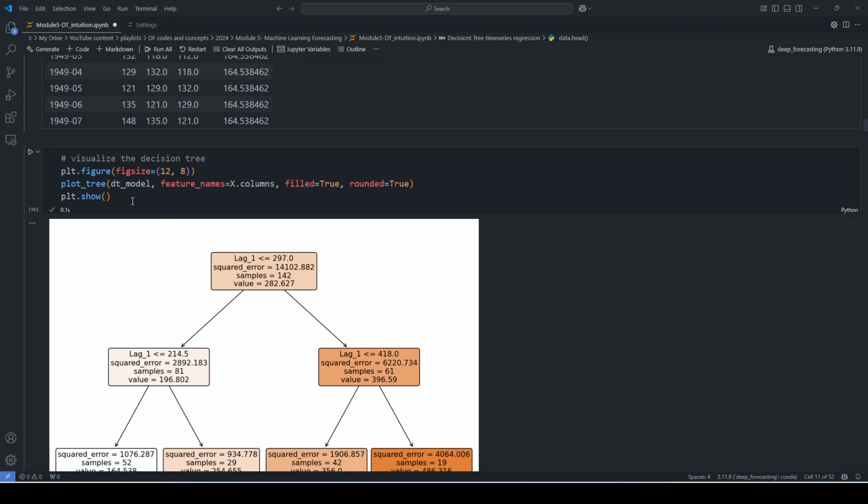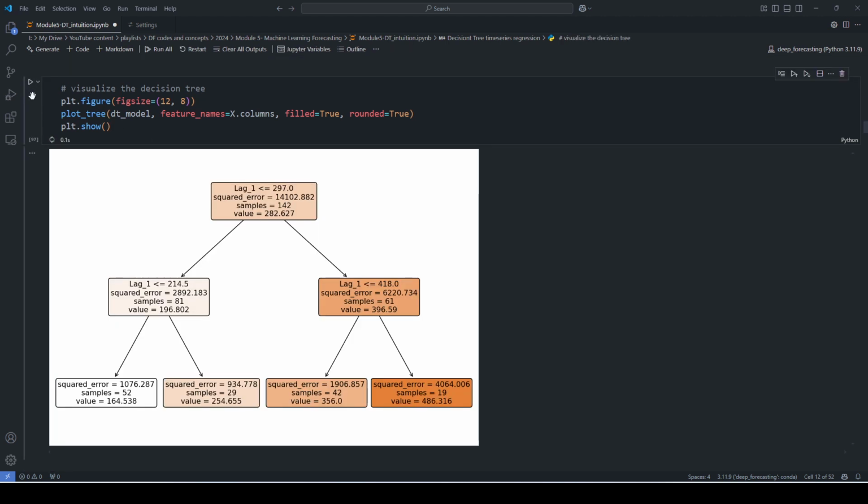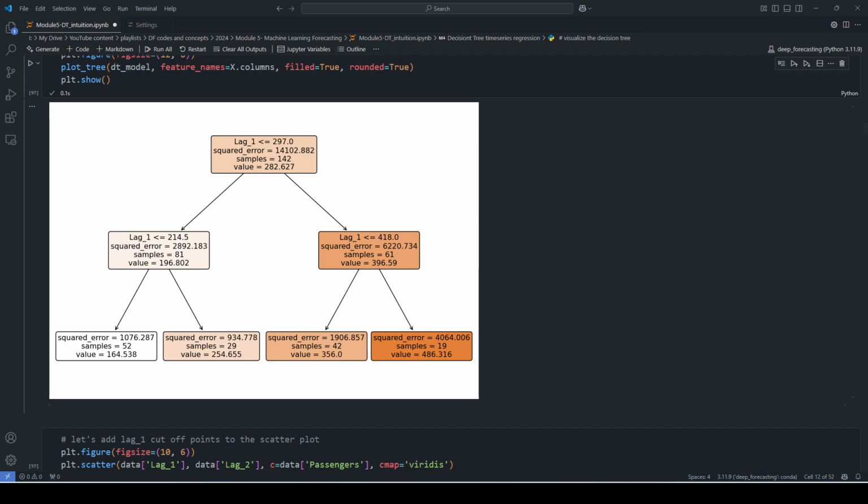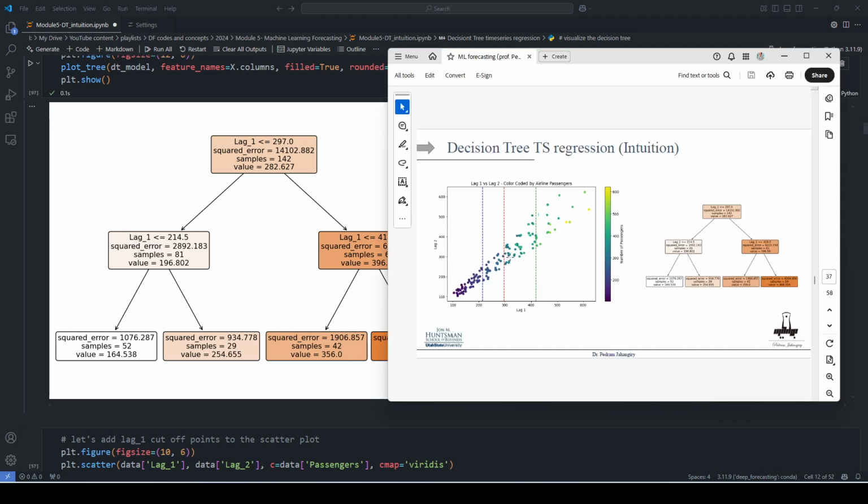Then I can plot this decision tree, and this is actually what we saw on the slides, right? So this is where these splits are coming from. It seems that the algorithm decided to start with lag 1 and then go to the left route, again lag 1, pick up the split, and now hopefully you have a very clear understanding of how the decision tree is doing the job, right? What is the optimization behind the scenes and what are the steps?